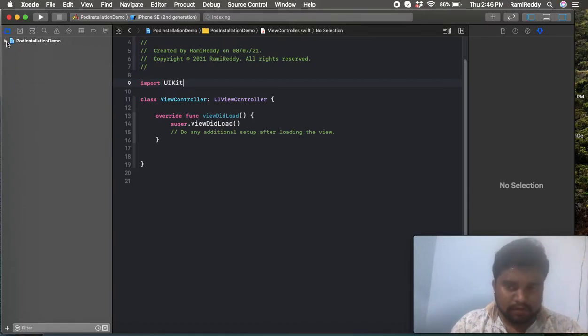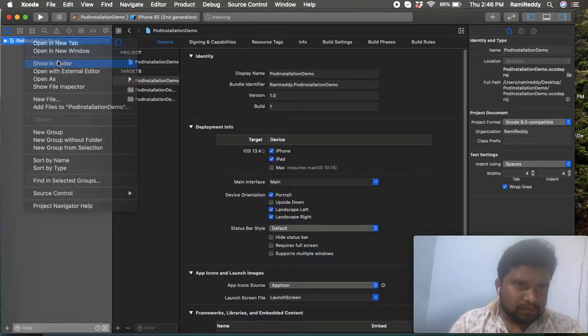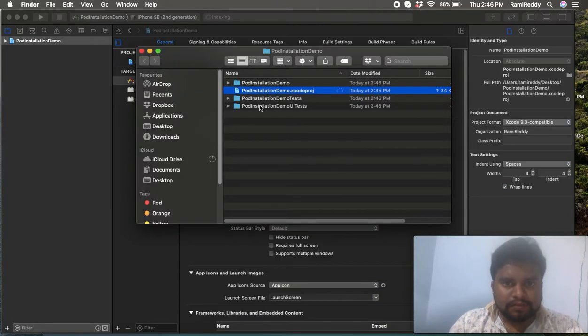Before CocoaPods installation, the project should be like this. Click on this one, show in Finder. If you see, there is only the pod installation demo.xcodeproj.